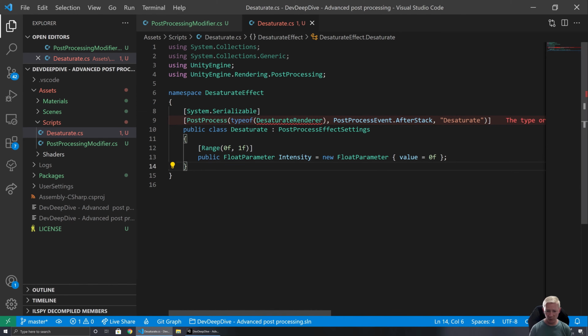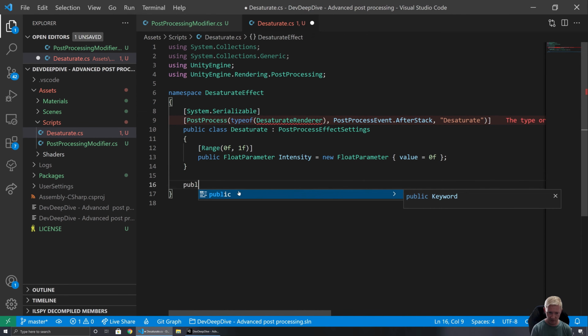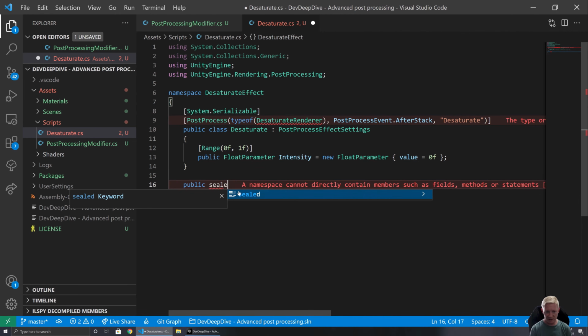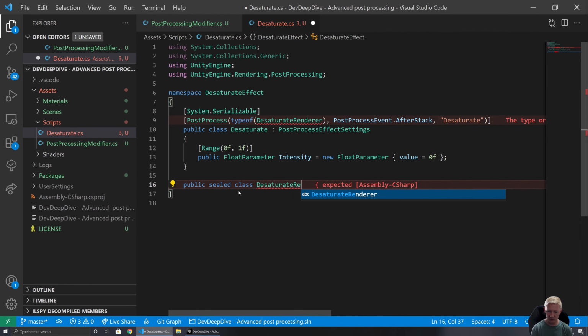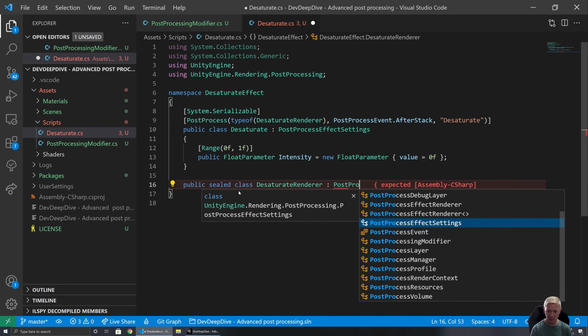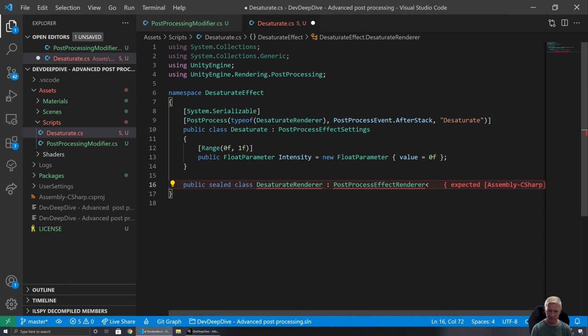Now we need to set up our renderer. So public. So this is not something that any other things need to access. So normal convention in a case like that is often marking this thing as sealed. So it's a sealed class, desaturate renderer, and this inherits from a post-process effect renderer, which we link to the settings.